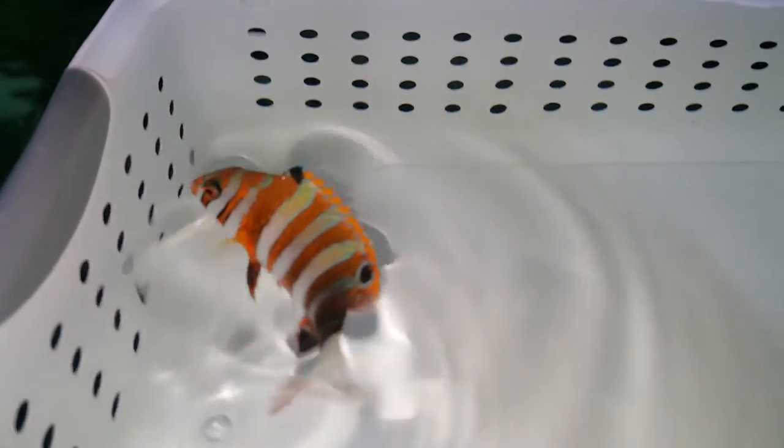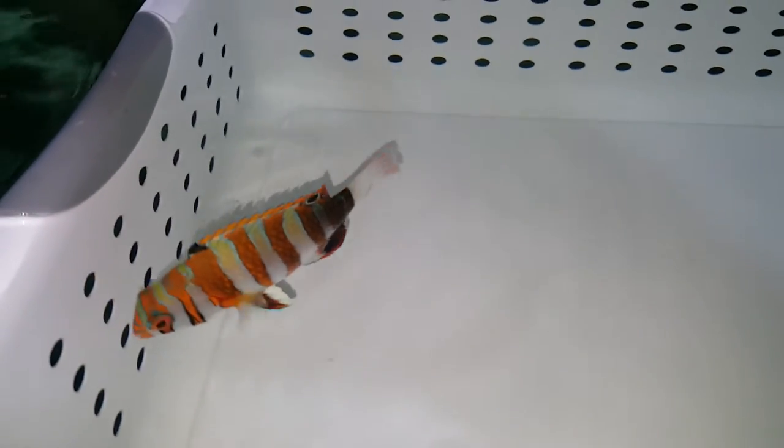I am putting up a video of a Harlequin Tusk. This guy's out of Bali. Absolutely gorgeous colors. A good amount of red on the tail. And if you've seen any of my previous videos, I love the Australian ones. But if you're patient and you look, you can catch them coming out of Bali just as nice without the big price tag.